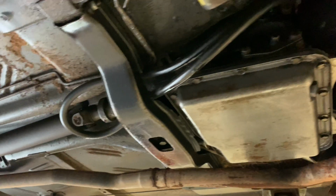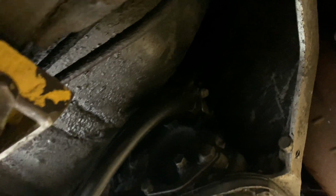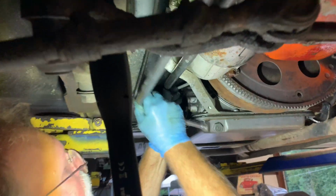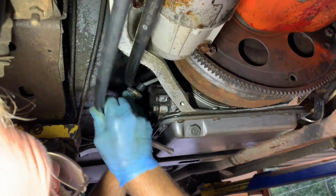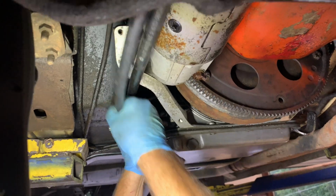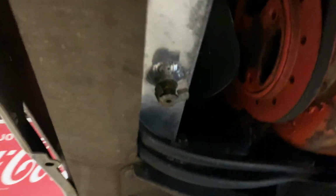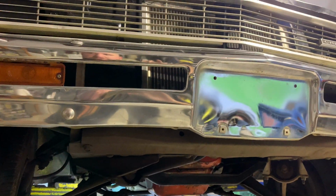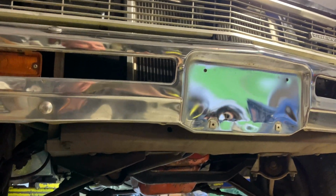All right, so there is our loop of hose there and the fittings that are already here. So we'll just unloop one of them and bring it around. Just getting these hoses hooked up. We got them ran up through here and in front of the radiator, and they're in there. You can see them kind of, may have to take this bumper off. This won't be too bad, but just to get to them, so we'll see that next.